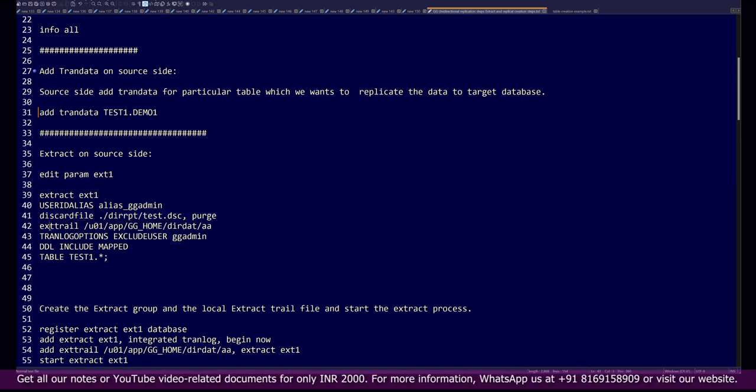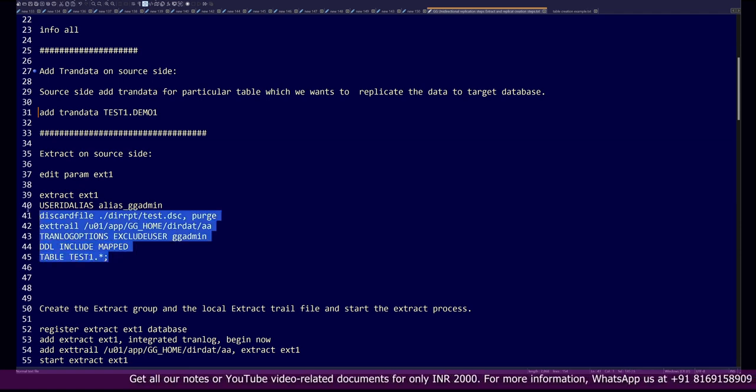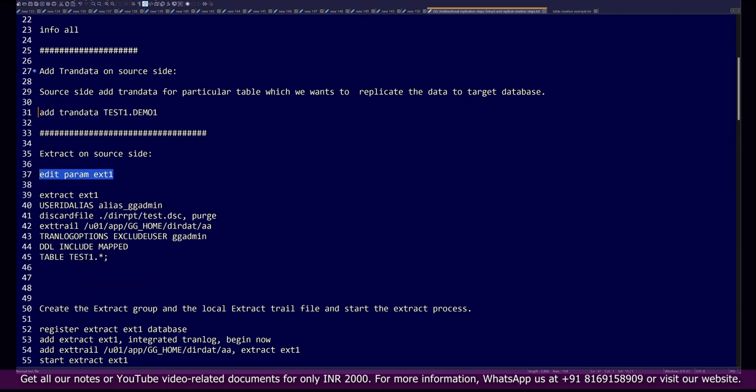Okay. Then the extract trail file. So this is going to be a local trail file that will get created under the directory. This is the name of the trail file that gets created. Also, if you are configuring bidirectional data replication, you can include this line, which will ensure that reverse replication cannot go into an infinite loop. Okay. So apart from this, we can also include the DDL map option, and this is the name of the table. So I'll just copy the entire line of commands, and we will edit the parameter for extract one.